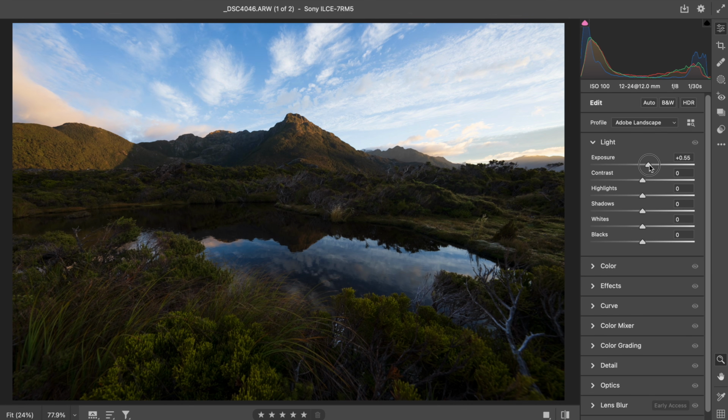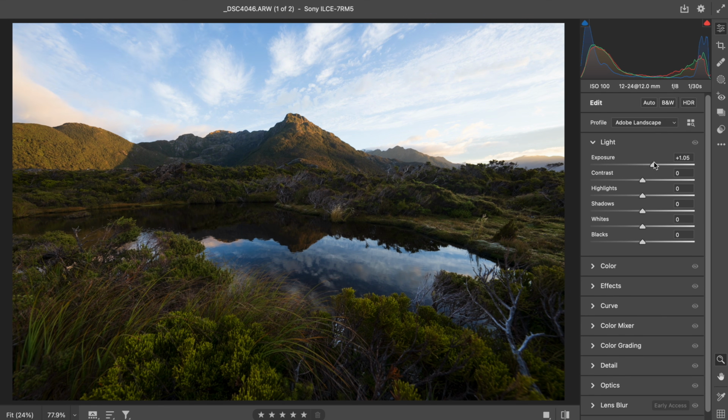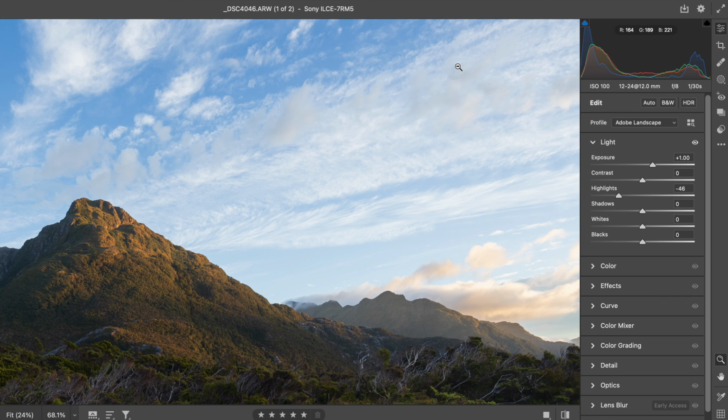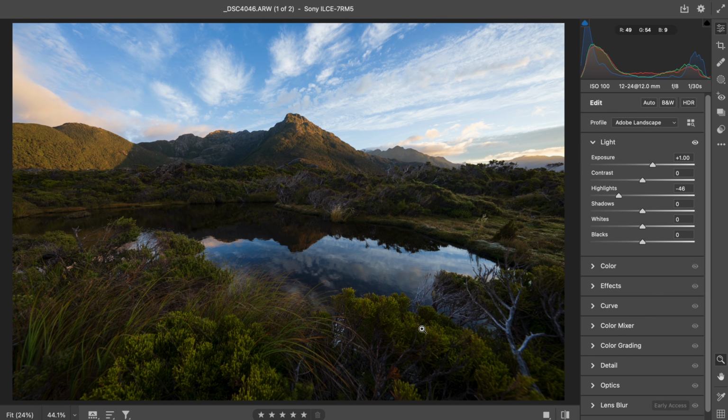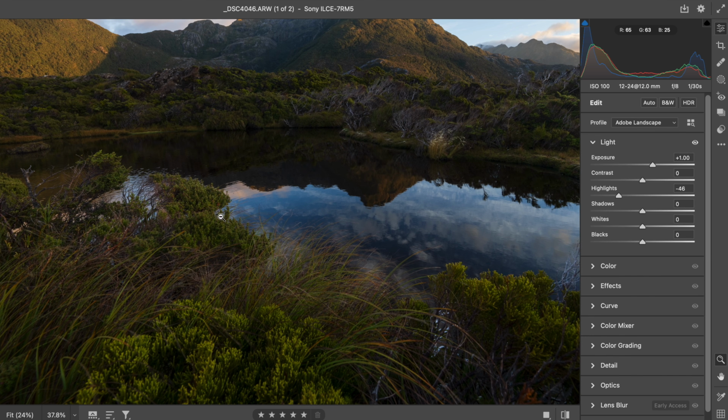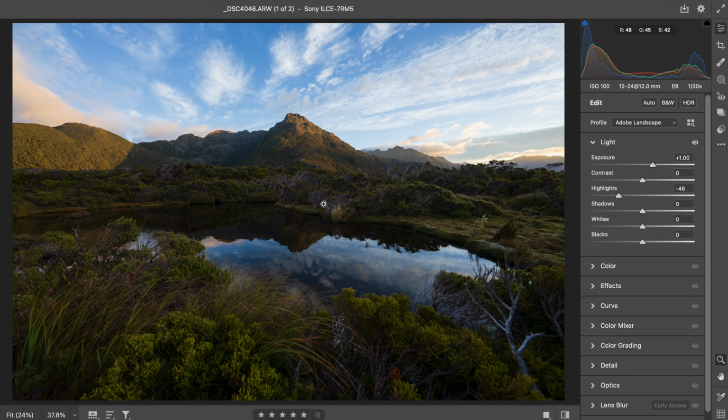I'm going to bring up the entire exposure now because I want every tone to be evenly brought up. It looks more realistic that way. Now that the sky is just starting to get a little bit bright, I'm going to bring the highlights down. Now when you do this, you need to keep in mind that you're not just removing highlights from up in your sky, you're removing highlights globally, meaning everywhere. And that's not always a good thing because foreground and reflections, etc., it looks good having some highlights on them because they're going to be subtle but create tonal separation and depth. So if I do a highlight recovery, I'm not going to go too hard on that. I'm going to bring that down to about there for now.